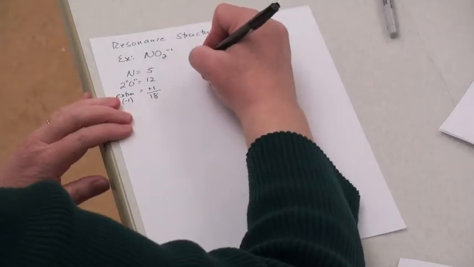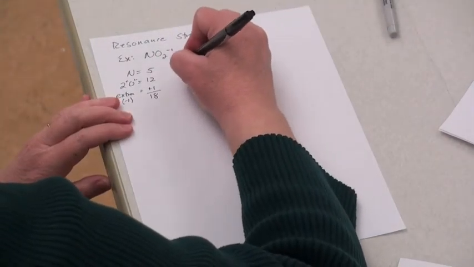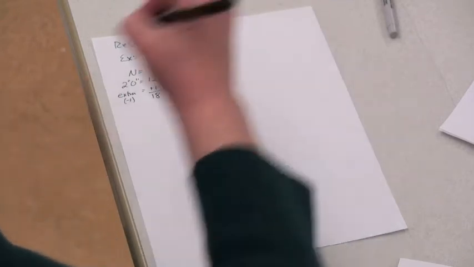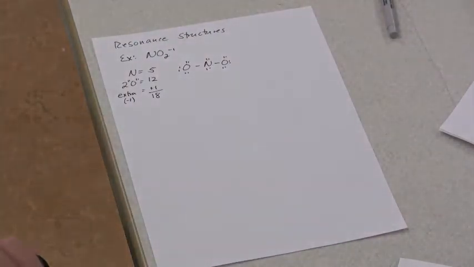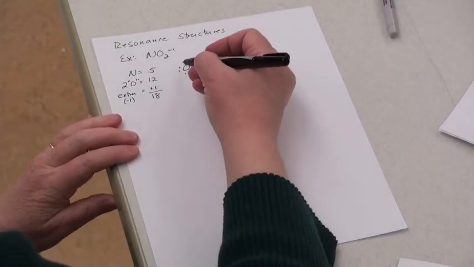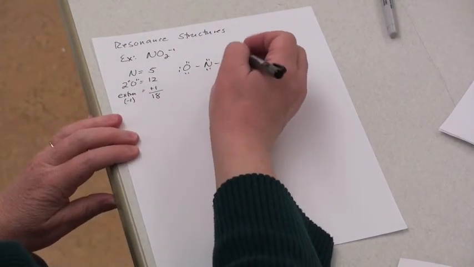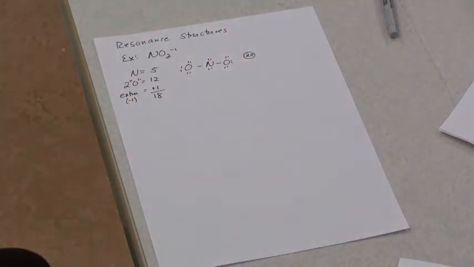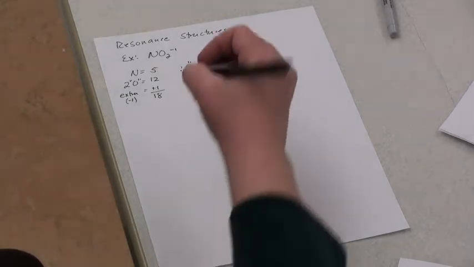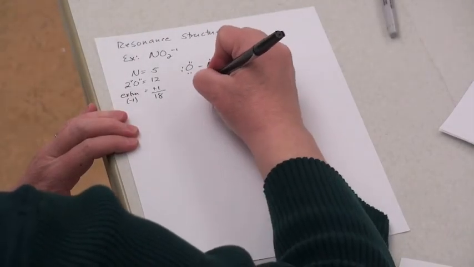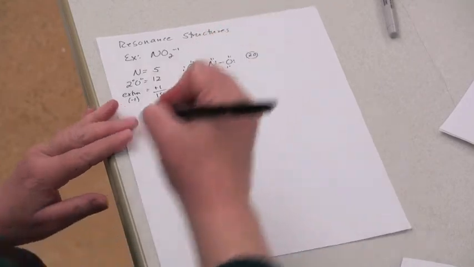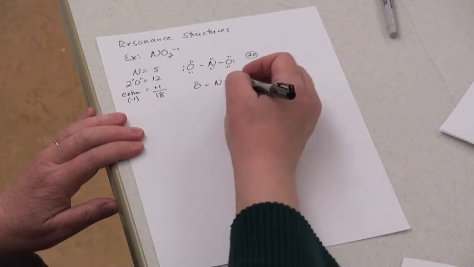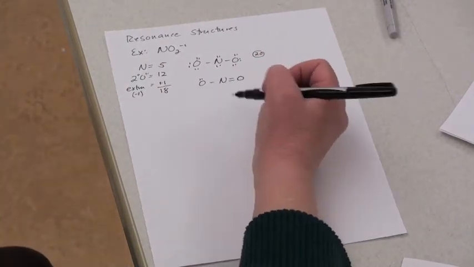And if we put the singleton in the middle, like we should, and bond them all with single bonds, and then give everybody the electrons they need to have their 8 electrons, and then we count them up, 2, 4, 6, 8, 10, 12, 14, 16, 18, 20, we have 2 too many. But the question is, which side do you put it on, the left or the right? What they have found is that the best way to show it is to write both structures. So we'll write it with a double bond on the right, and we'll write it with a double bond on the left.